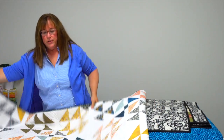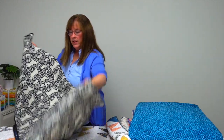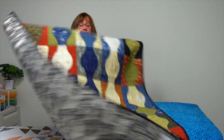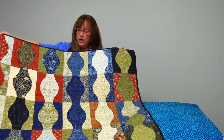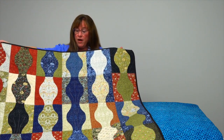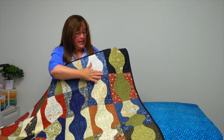Next up we have a quilt that maybe you would like to try your hand at — a little bit of curved piecing. This is Beaded Bracelets by Audrey Mann and Diane Britton. They are a mother-daughter team that do patterns under the name Cloth Parcel, and they created really gentle curves — just two pieces in each block.